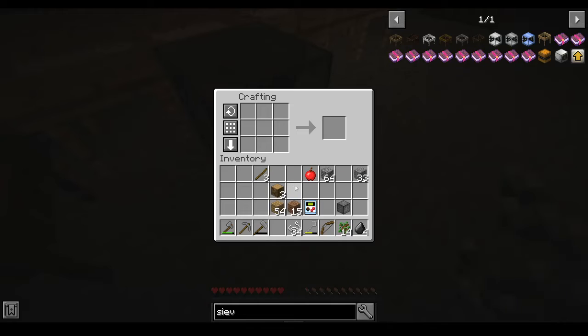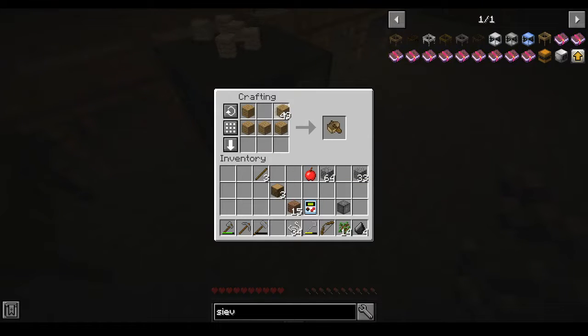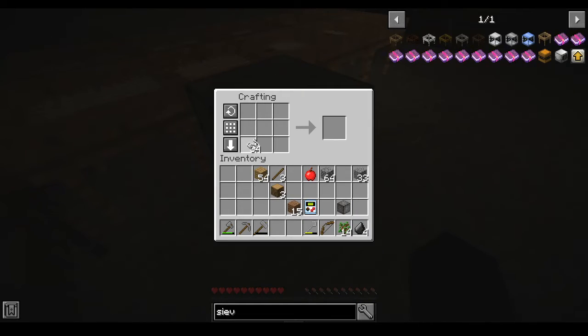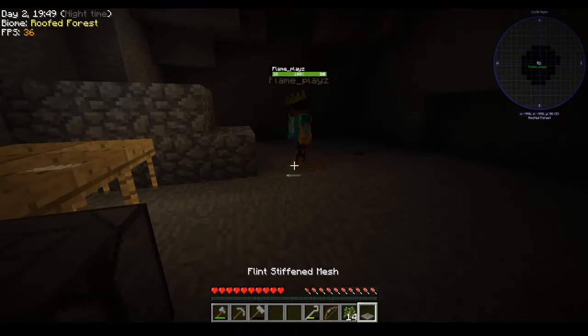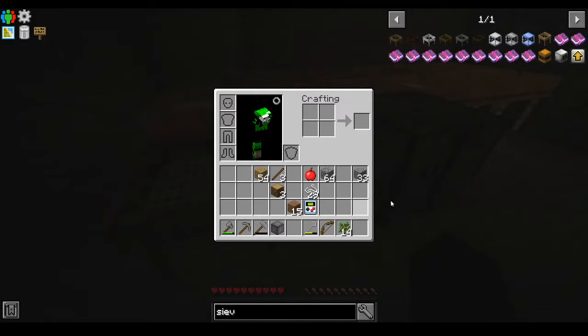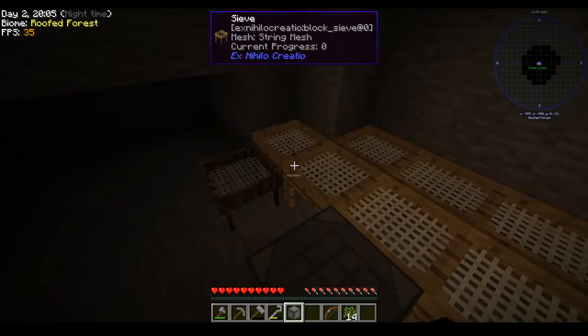Okay, so, yeah, you do the formation, you put these, pretend these are oak wood, you do this over there, put the two sticks, and you get a heavy sieve. Then you want to get the string, which you get from waiting out till trees, the leaves start to turn, like the silkworms infest it. Eventually, you mine it with the stone crook, which I showed you how to get, for string. And I'll show you what to do with string.